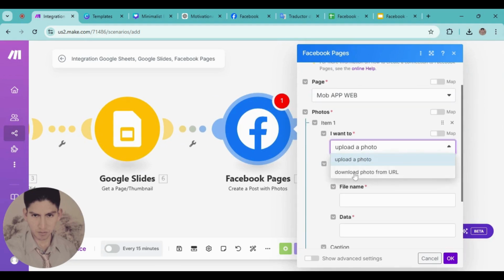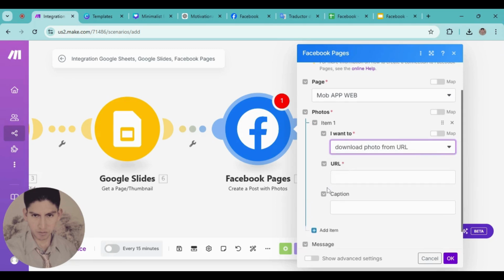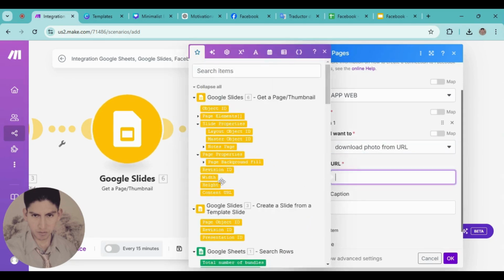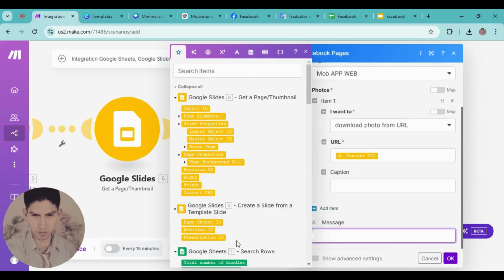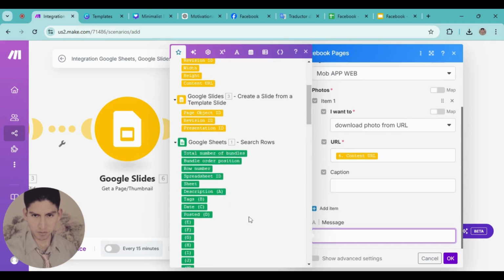In this case I'm gonna use the URL. Okay, here the URL that I'm using comes from the content URL from the last module. And here the message I have here. The message will be the description and the tags.